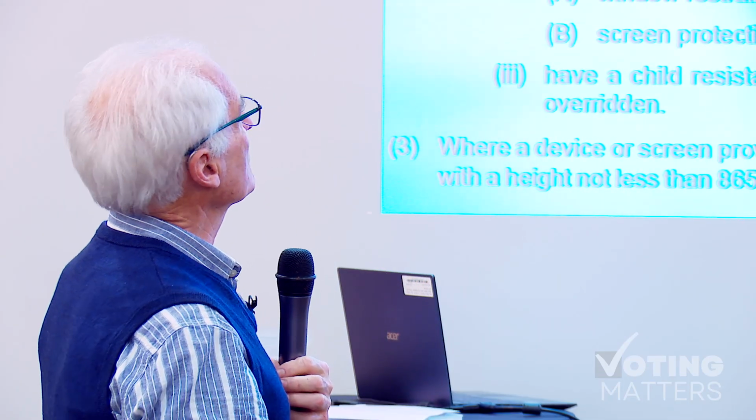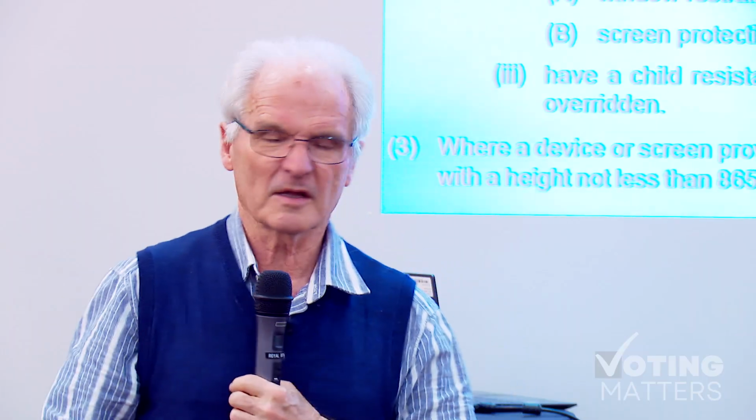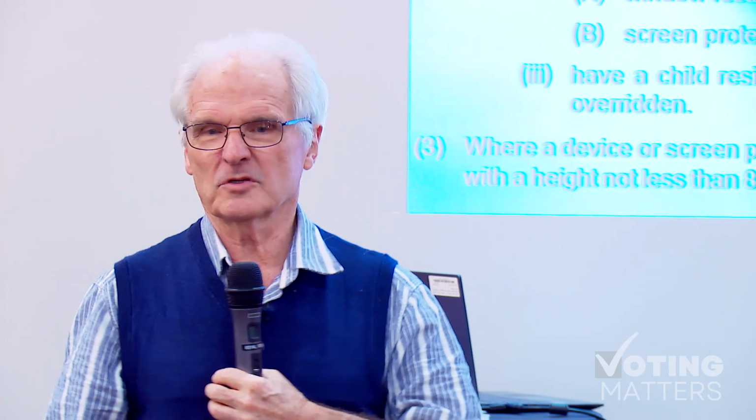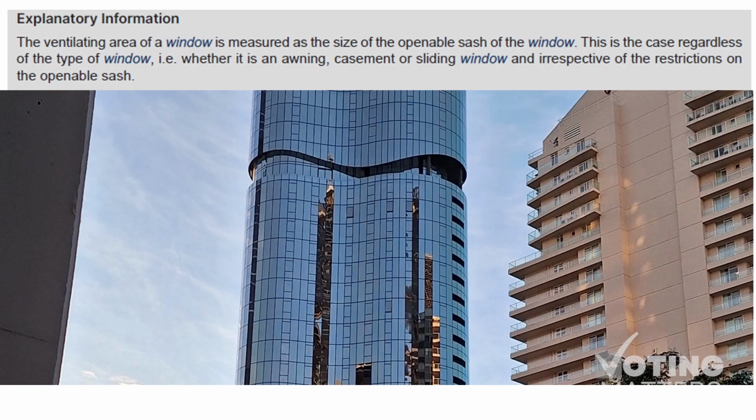Then in 2013, I think, they came up with a child safety situation where the window in a bedroom can only open 125 mil unless your window is 1700 above the ground. So that's become what everybody does. That's why you see every building constructed, it's got a little thing hanging onto the window that only allows it to go 125 mil.